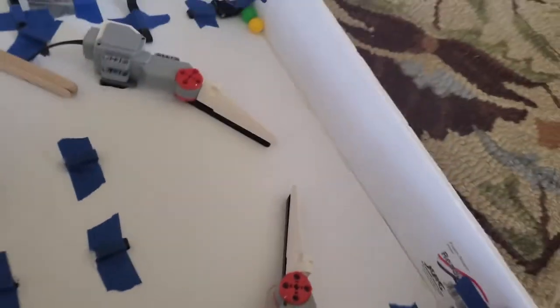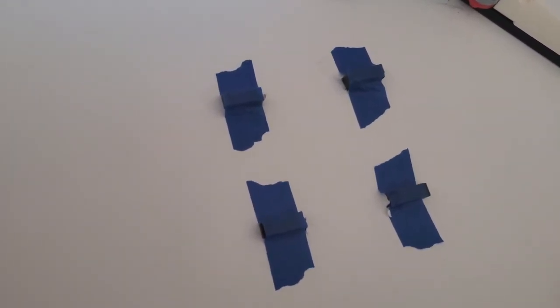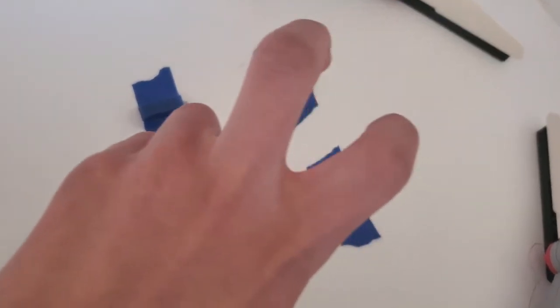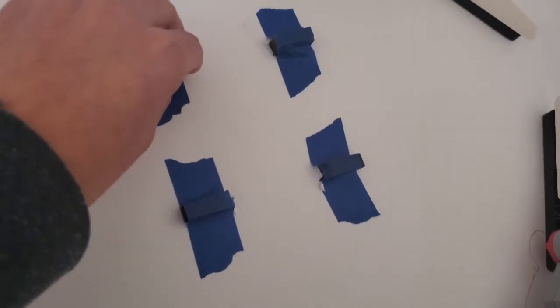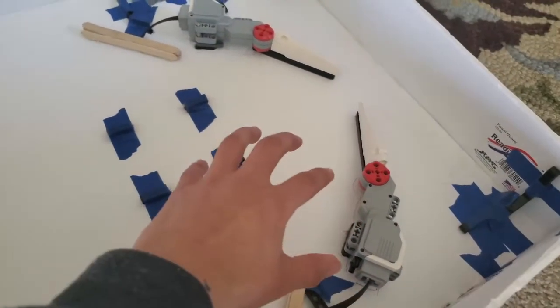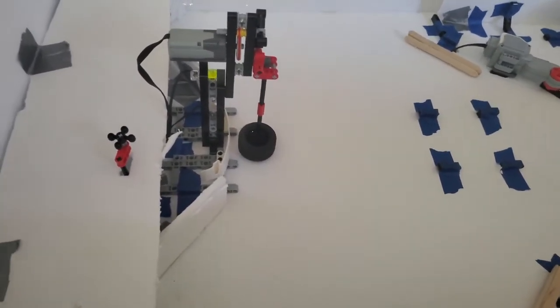I did cut a hole so that my USB cable could go in, so I could plug it into my computer easily, because as you'll see later, it's not easy to access the computer part. Like this right here, that's it. Those are the quote unquote standoffs, little L things that I put in to hold it in place. And actually it worked out pretty nice because all the weight is back here, it angles the foam board so that it's the perfect angle.